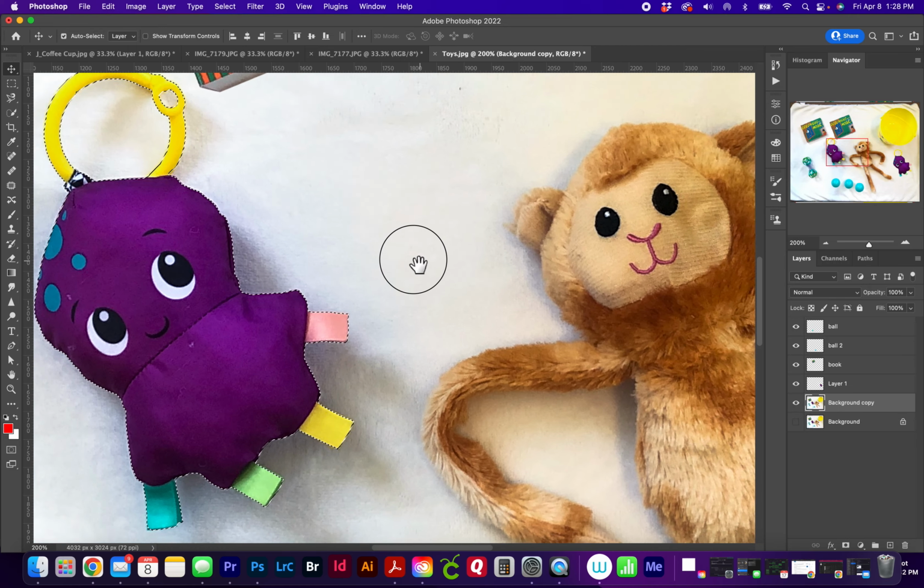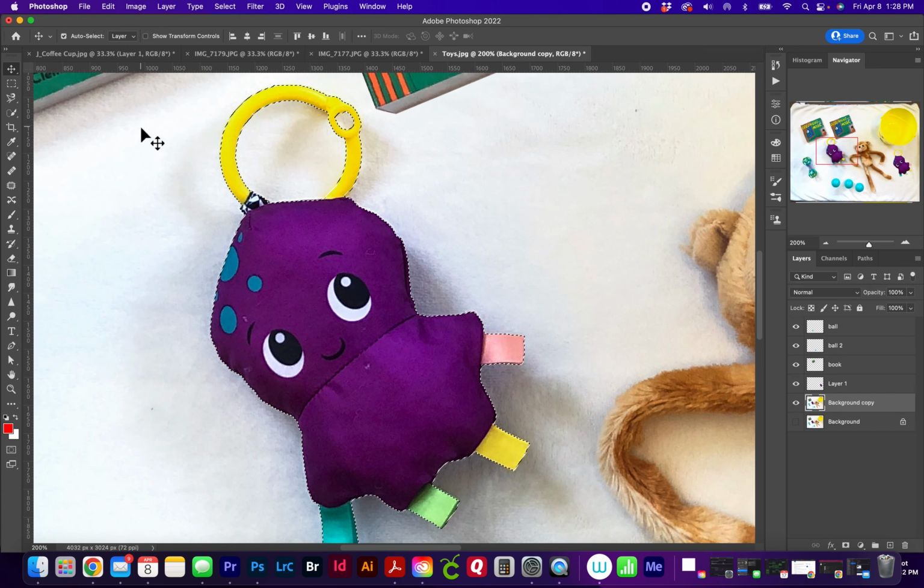And from here, I'm going to change my selection a little bit. I don't want that yellow circle in there or that yellow ring in there. So I'm going to just take my magnetic lasso tool and I'm going to go around the edge. And you don't have to do exact. You can go way out because we just don't want that selection. We don't have to actually go around the edge. I'm going to complete the selection. And there we go. So now the only thing I have is the actual body of the octopus selected.